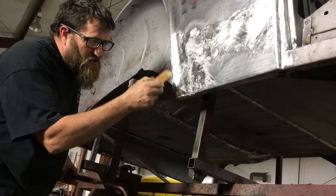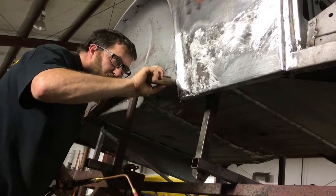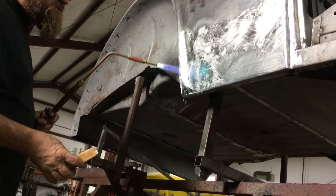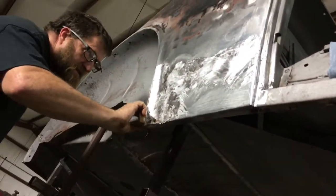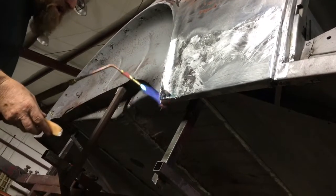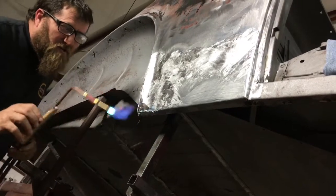Trying to fill in little voids. We don't have any air pockets now. I should have about an 1/8 to 1/4 inch extra after filing and everything build up. So I'll be able to file it. It files away real quick. And that way I got plenty of build up when I go to sand.